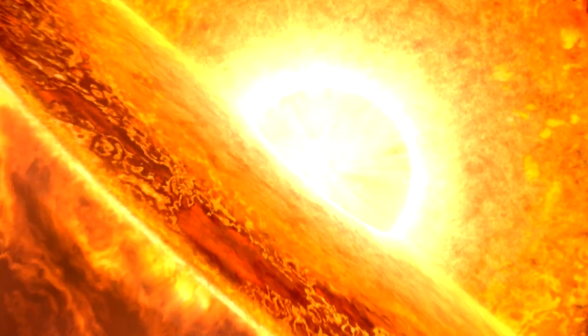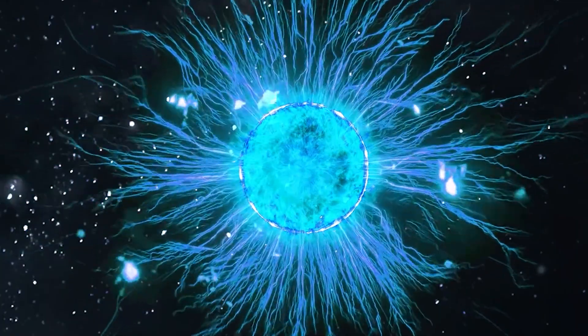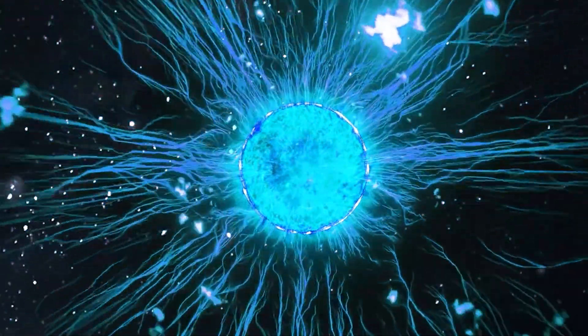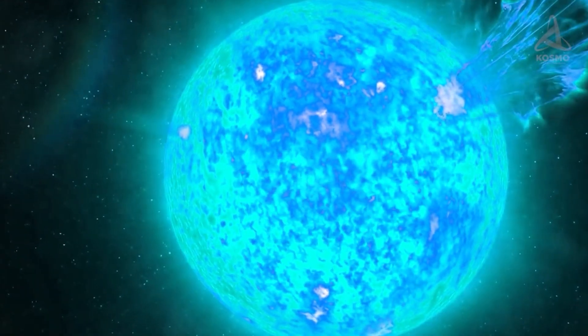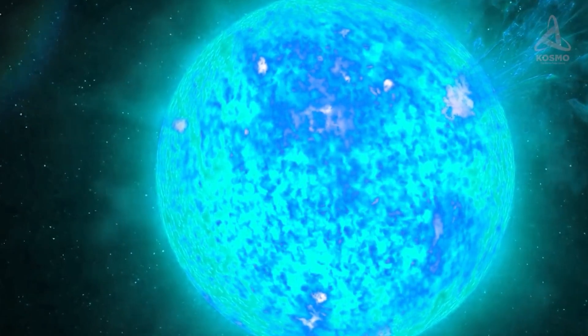A Wolf-Rayet star is an O-type star, born with at least 25 times more mass than our sun, that is nearing the end of its life, when it will likely collapse and form a black hole. Burning hotter than in its youth, a Wolf-Rayet star generates powerful winds that push huge amounts of gas into space. The Wolf-Rayet star in this particular pair may have shed more than half its original mass via this process.